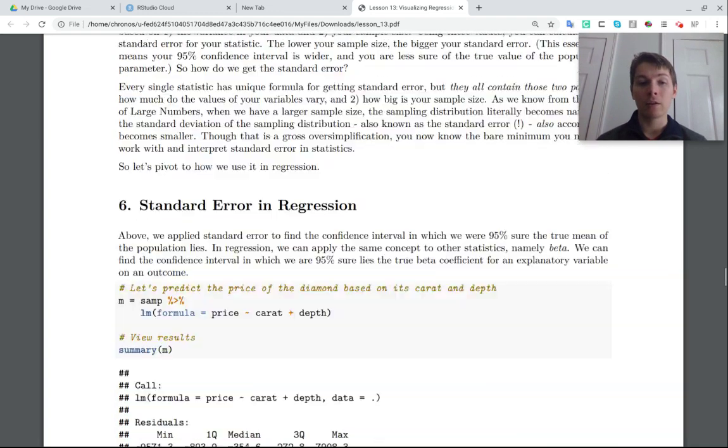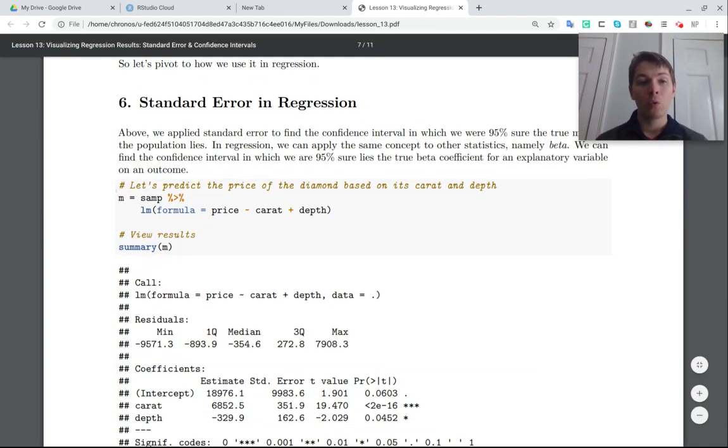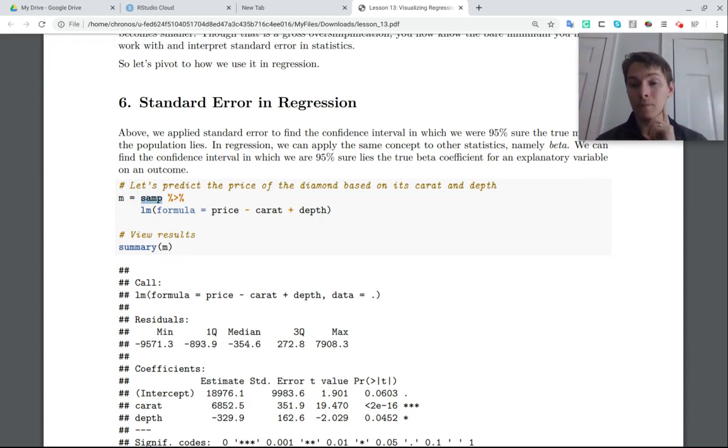Let's take a peek. For example, on our sample of 100 diamonds that we made before, we can run a regression model where we predict the price of the diamond based on the carat, how big it is, and the depth, which I assume is kind of like how shiny it is.